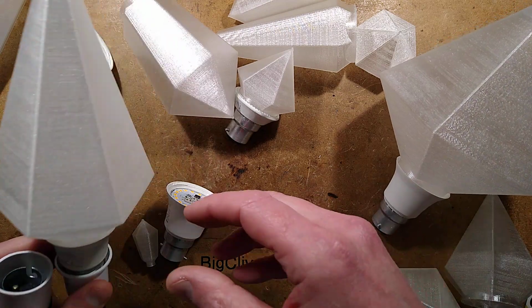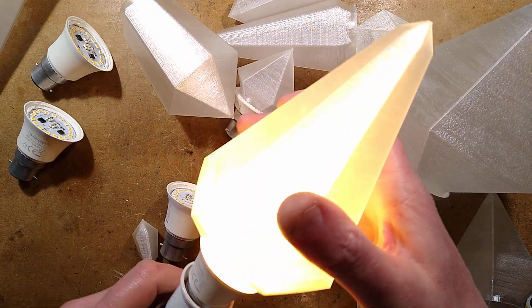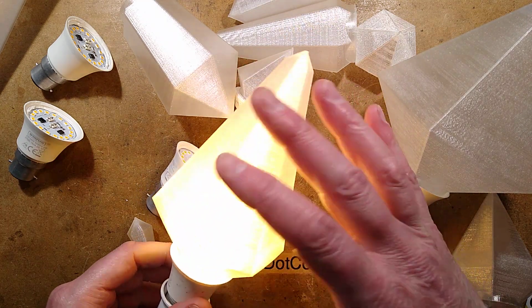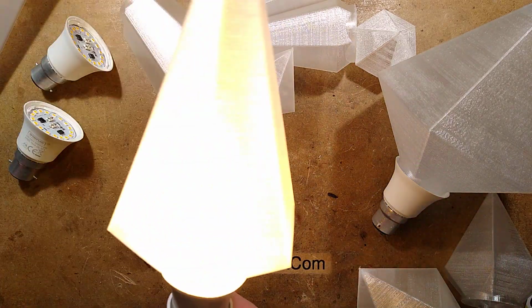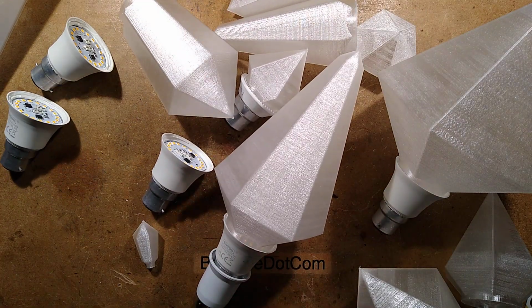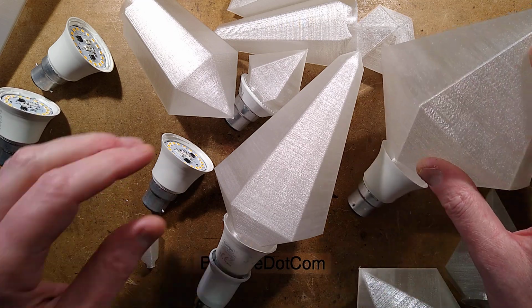So here's another lamp. This one is using one of the hacked lights, but at a lower power than the original one, but still bright enough. This is amply bright enough to use as a hall light and things like that, but it looks great because it's got this amazing sort of crystal finish. Right, enough of that. Well, let's show you the shapes.